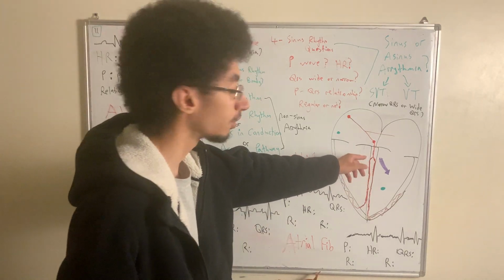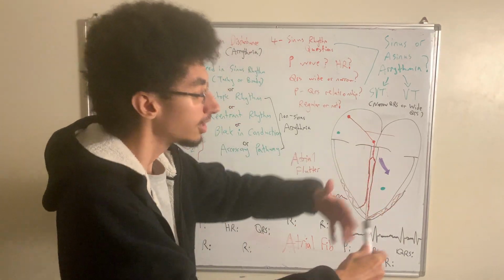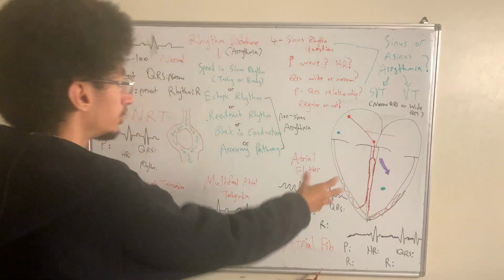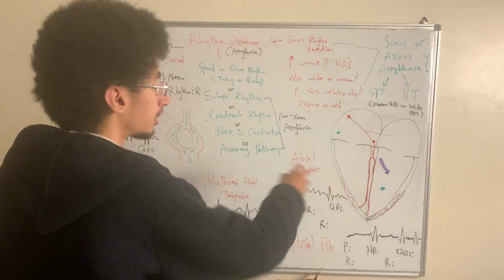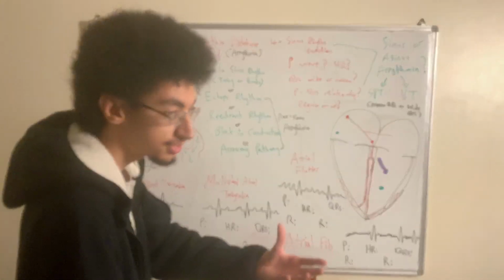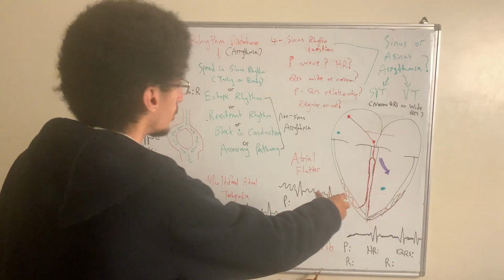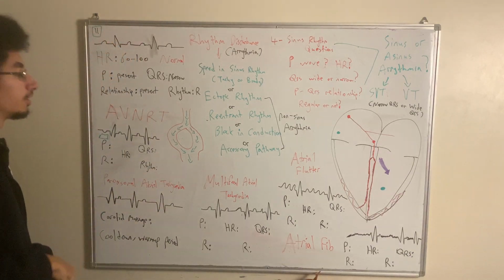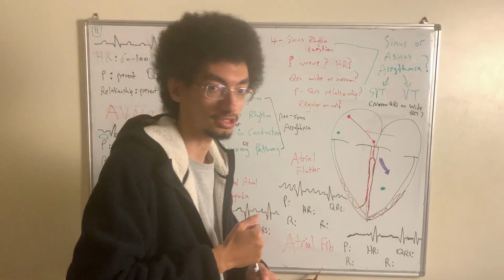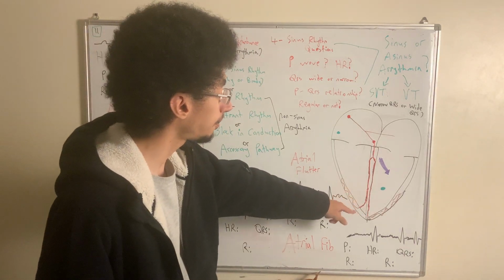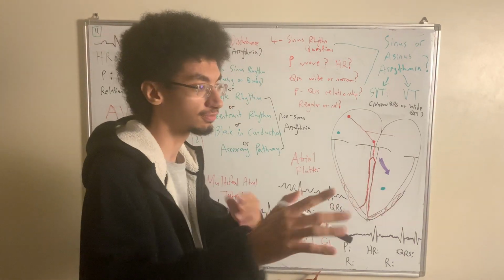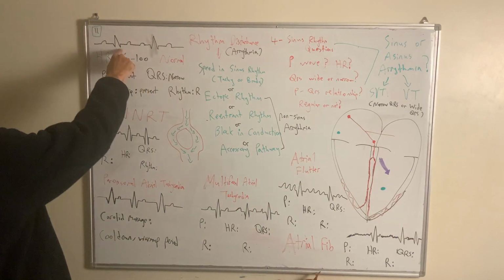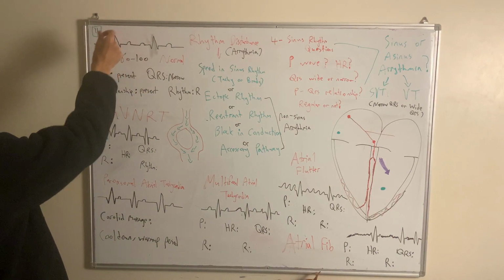And then it will reach the right and the left bundle branch, which are branches from the bundle of His, where it will depolarize the right and the left ventricle. Of course, the left ventricle is bigger in size than the right, so it will be more depolarized. So the R wave better represents left ventricular depolarization, giving us an R wave, an upward deflection. Then eventually, the wave of depolarization will reach the Purkinje fibers, going a little bit away from the positive electrode, and it will give us a negative deflection known as the S wave, and then eventually it will reach the baseline.